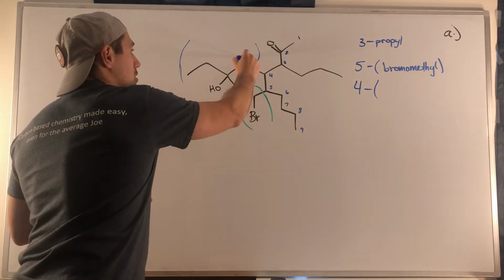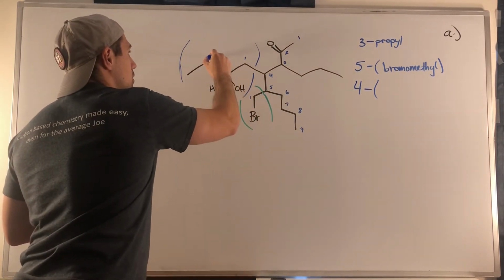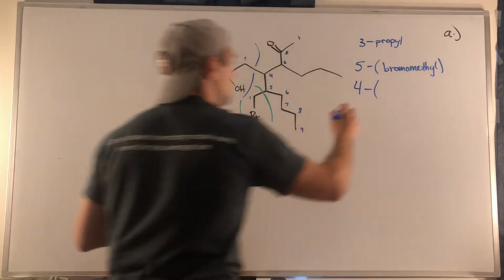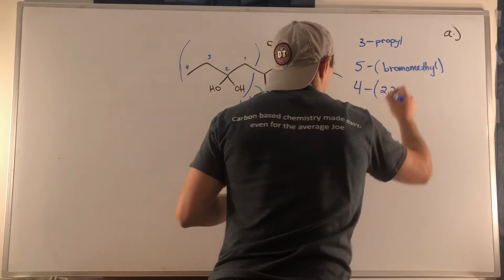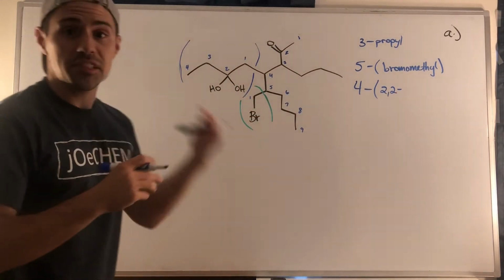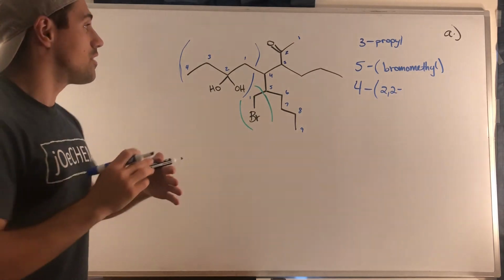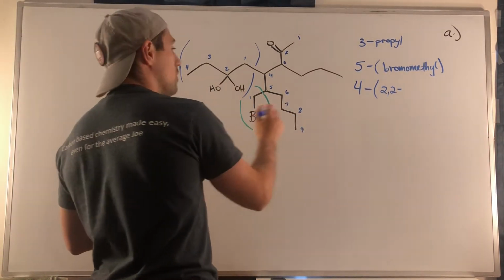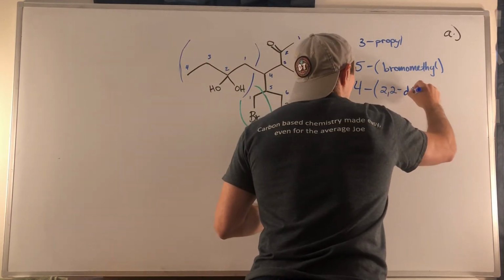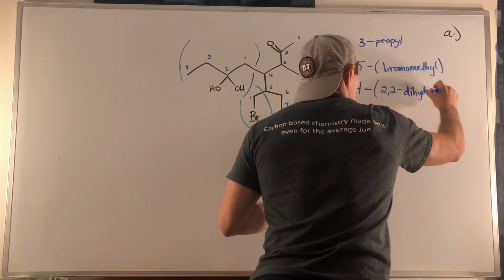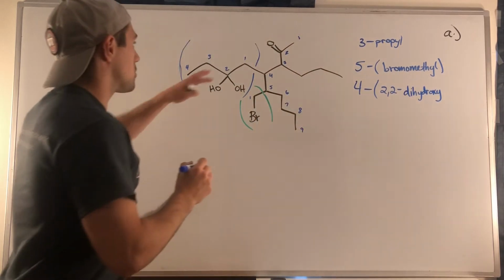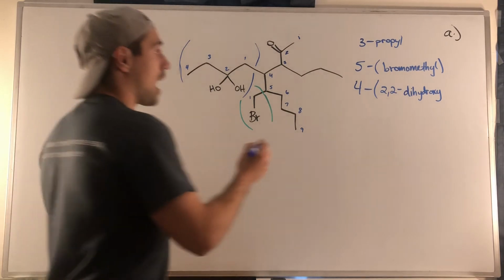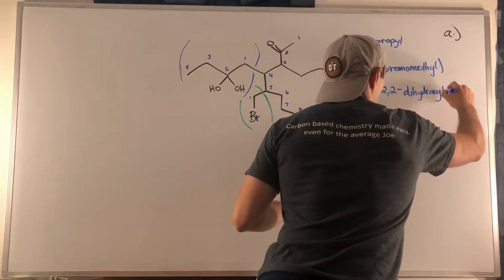So, parent chain, right, we're gonna start here with 1, and then 2, 3, and 4. So, we have 2, 2, and when you have OHs as substituents, not as your parent chain, they are labeled as hydroxy groups. So you can do 2, 2, and since we have 2 of them, it's going to be dihydroxy. Those are our only substituents within our parentheses branch, and then it's butyl, so dihydroxy, 2,2-dihydroxybutyl.